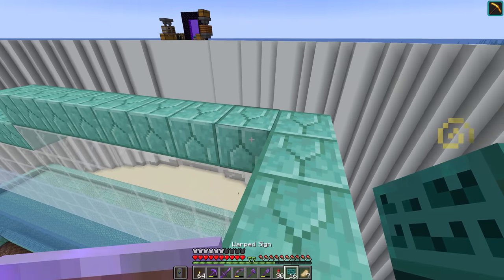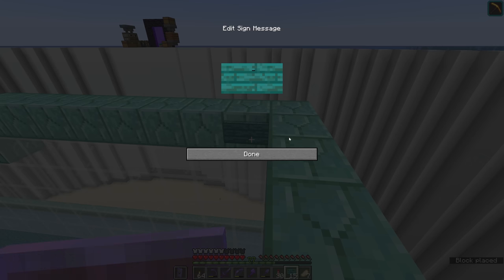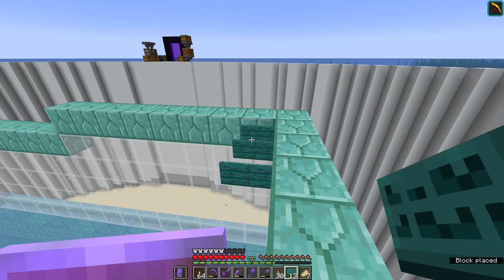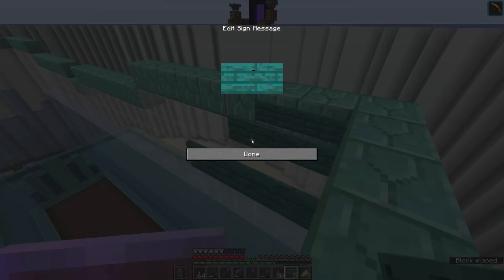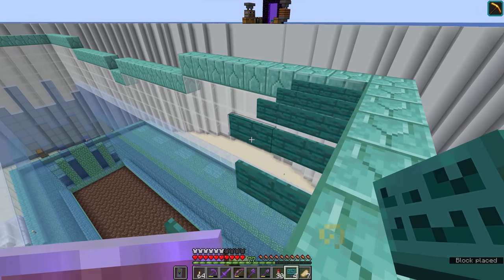So here's what we need to do, and here's why people tend to prefer fence gates: when you place a sign, you've got to hit escape to back out of the sign's interface without leaving any messages written on it. And of course, you could write messages on these if you wanted to, but we're going to have to place a lot of them. And this is going to get increasingly difficult once we get further out into open area where we won't be able to walk along a wall like this and place the signs.